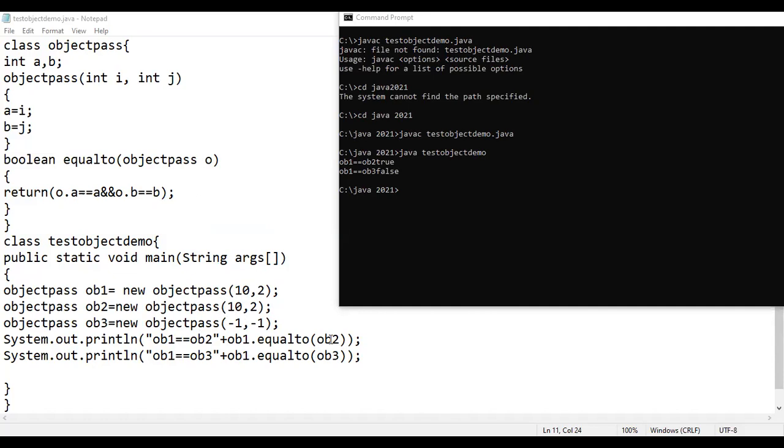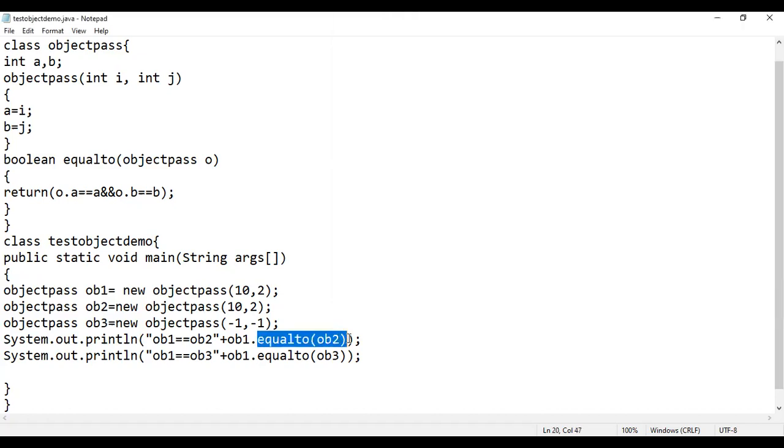So when you use the method like this, object 1 equals object 2, the value of O is object 2. Now the equals method is called on object 1, and O is referring to object 2.